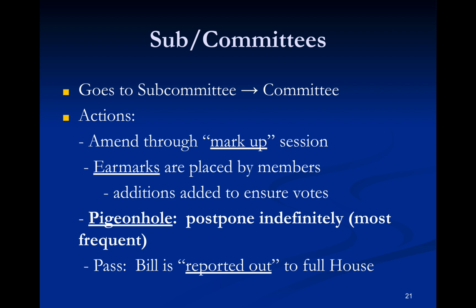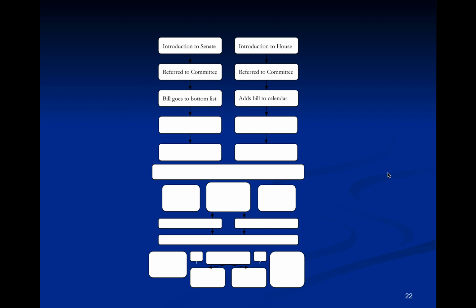Once the majority of committee members have voted yes, the bill is reported out, and it will go on to either the full House or the full Senate. They also could kill off a bill. If they decided to kill it completely, it can never be resurrected. A pigeonhole allows a resurrection to happen in the future, even though that's rare. So most of the time they pigeonhole the bill instead of deciding to pass it.